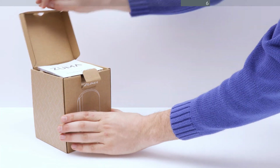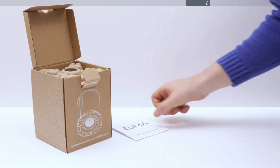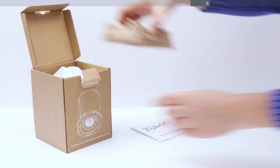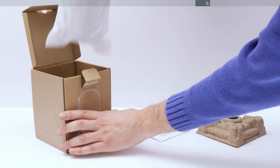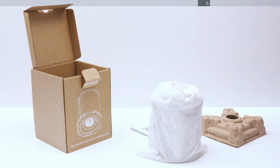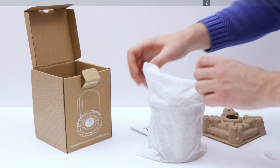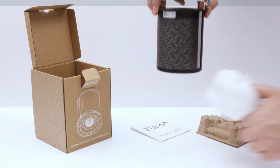Now let's get the Zuma unit out of the box. When removing the Zuma unit from the box, do not pull from the blades. Remove the Zuma from the protective bag. Carefully handle the Zuma by holding the edges of the front plate.